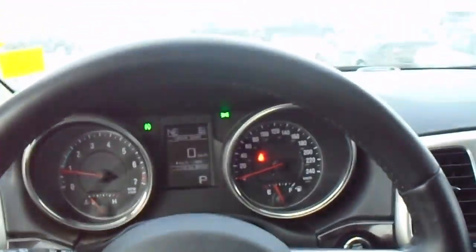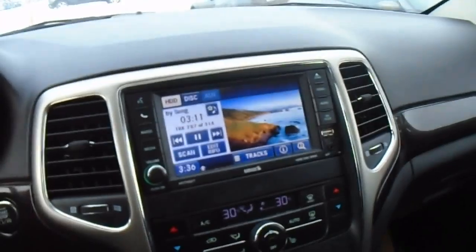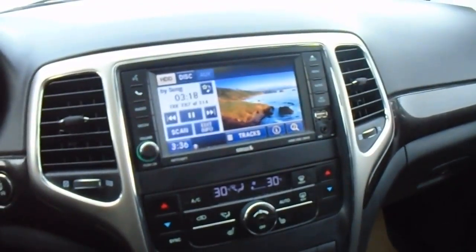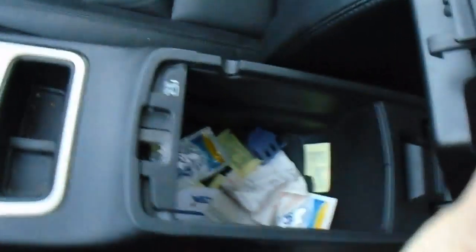As well as cruise control on this side — all your gauges are up there. You've got your power windows and locks of course, and here are all your options for the panoramic sunroof. You do have the touch screen with a 28-gigabyte hard drive too, and your heated seats options are right here. You've got your satellite radio, your AM, your FM.